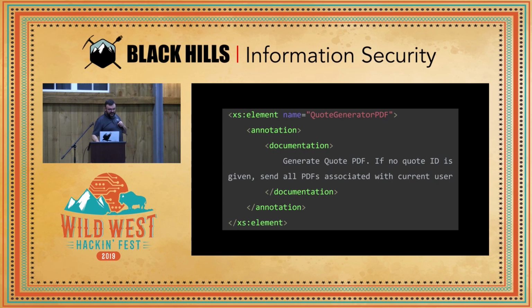But what you can do is something like this: quote generator PDF, generate quote PDF. If no quote ID is given, send all PDFs associated with the current user. I have had multiple shells come back. Now, here's the neat little thing why I would recommend that you have it send multiple PDFs. You might not know the target operating system of the people that are attacking you. And so I will make a weaponized PDF for Windows, Mac, Linux, etc., and then when it detonates, it phones home. So, use techniques and ideas like this, because it works, and it's a hell of a lot of fun.